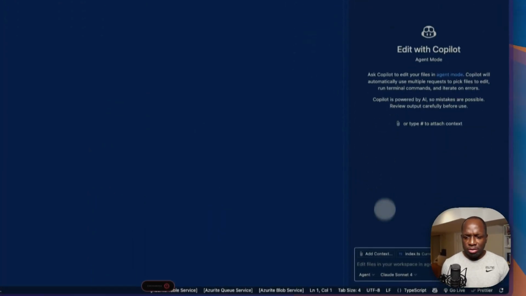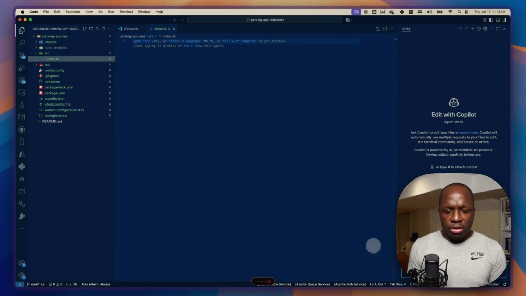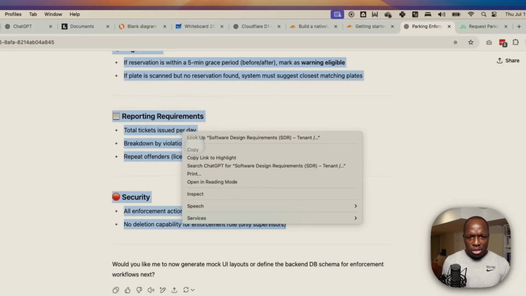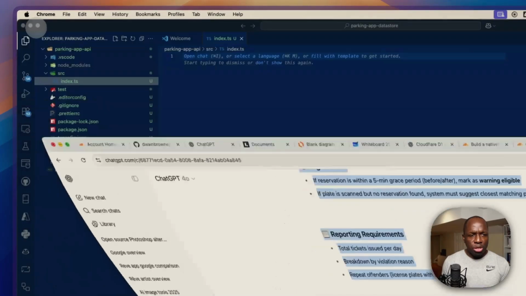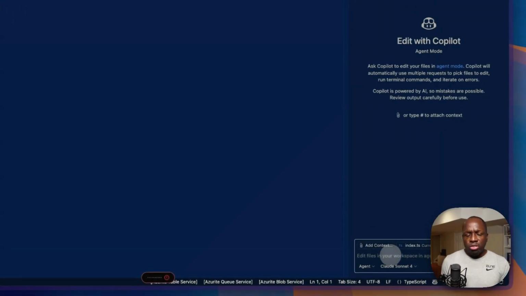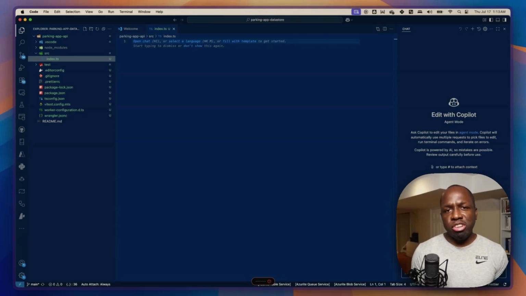Okay. So tell you what, this is where AI comes in. There's one other step that I'm missing before we go too far down the rabbit hole. We need to copy this SDR. We're going to put it in because we're vibe coding all our way through this entire thing. So we're going to take the SDR that I generated with ChatGPT. Again, go watch the first video so I can show you how we actually generated that SDR.